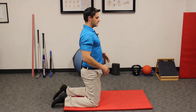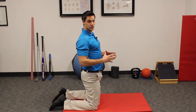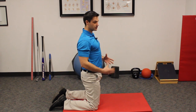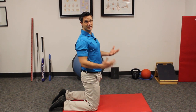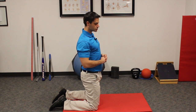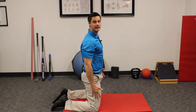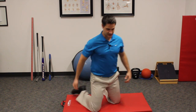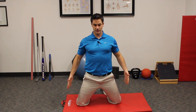Sometimes you're going to have somebody who even has anterior knee pain, as opposed to just the internal aspect of the knee, where this might be a little uncomfortable. So a great spot for the person to do this can be on their bed. Nice soft mattress. It's not going to irritate the knee too much. What you're going to have them do is get their knees wide. You want to have it in a position that's very similar to where their knees would be if they were doing a nice wide, shoulder width between the inseams of the feet squat. So you want to make sure they're wider.